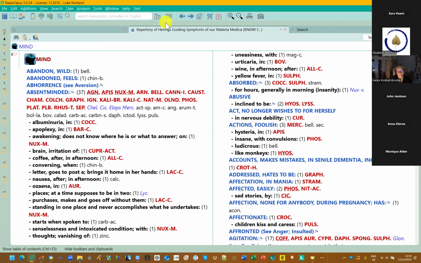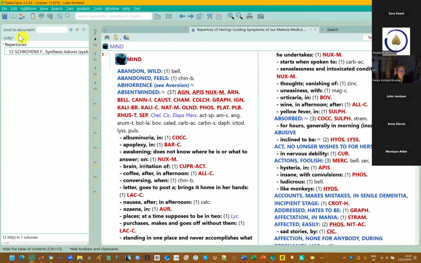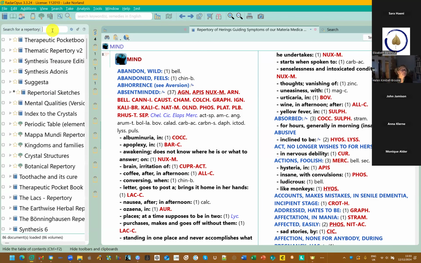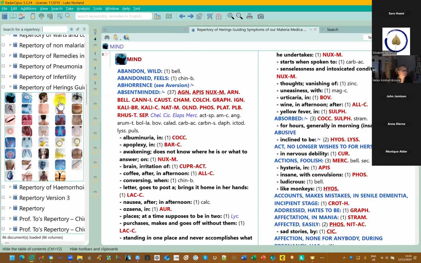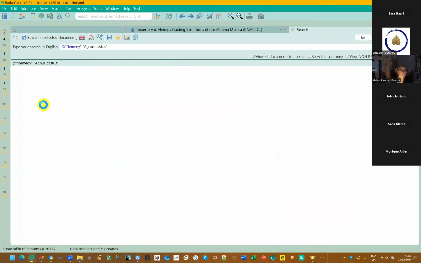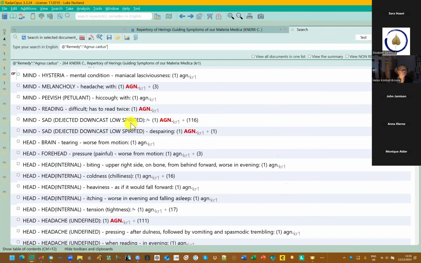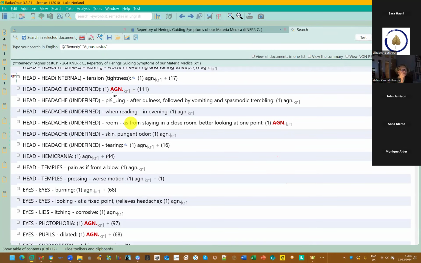I'll show you a cool trick while we're here. Any repertory you have open, you can do an easy remedy search. Let's say I want to search for Agnus castus in NER's repertory. Pick it up and pull it onto NER's repertory in your table of contents. Then it extracts everything to do with Agnus castus from NER, which is super useful.